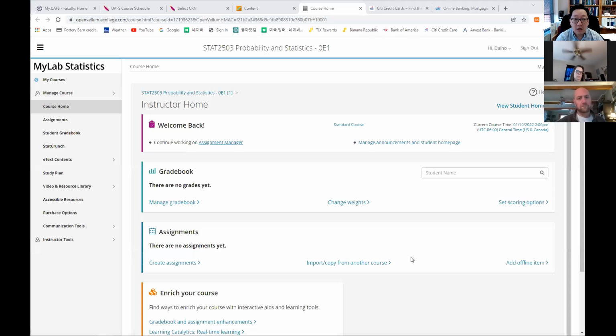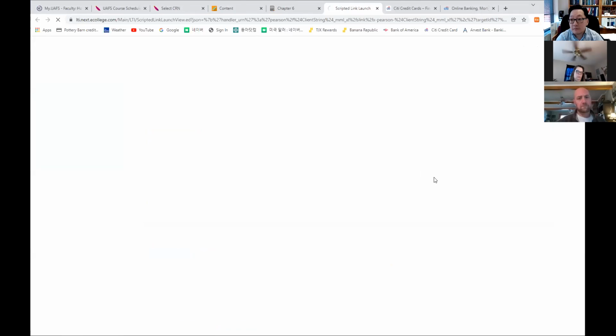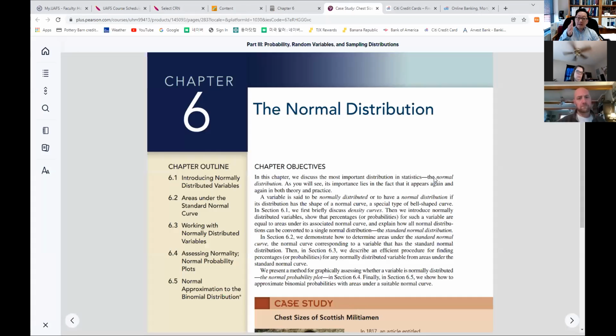So let me go back to the MyLabs. Yep, then you can see the first page of the online class. Then you can go to the e-text contents. Then you can open the textbook. Okay, so absolutely, you don't have to buy the hard copy of the textbook. It's exactly the same page you can see here. But there's one more thing. When you buy the code, there are two other options. One is 18 weeks and the other one is a year. You don't have to buy a year, because a year is a little bit more expensive.